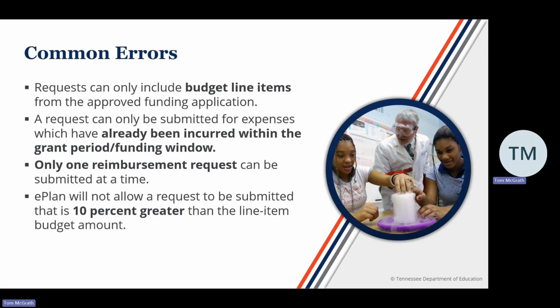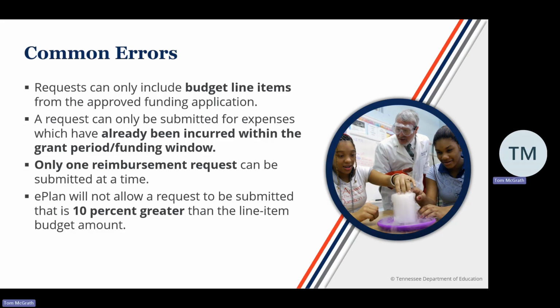2, a request can only be submitted for expenses which have already been incurred within the grant period funding window. 3, only one reimbursement request can be submitted at a time. Note that multiple line items can be included in one reimbursement request, but you can only have one larger request in ePlan open at a time. You can submit your next reimbursement request when your last one says paid in ePlan.